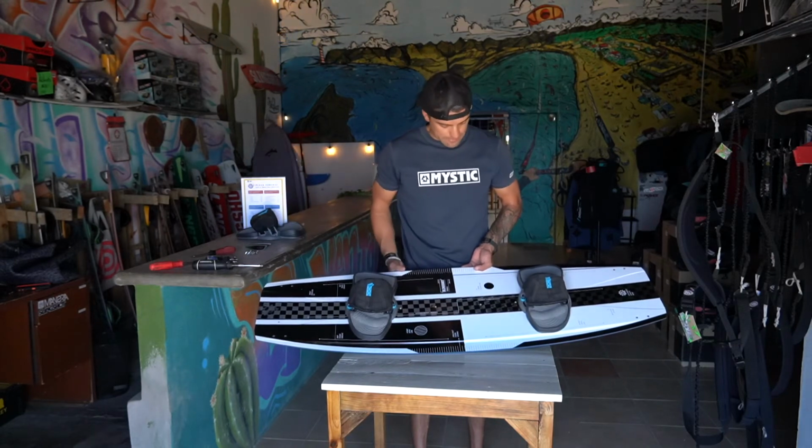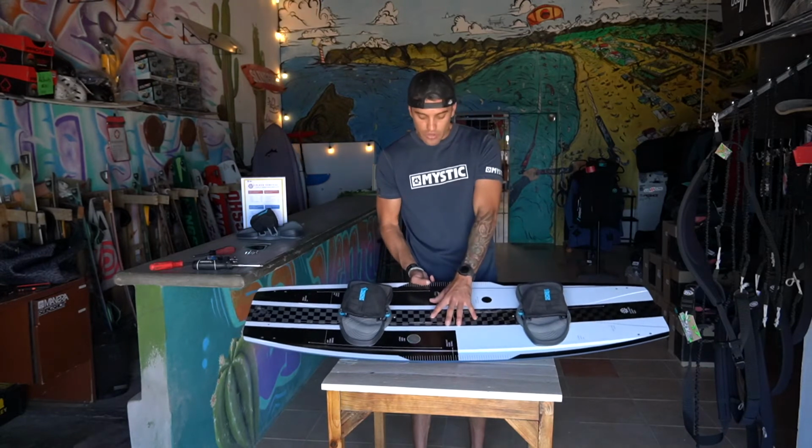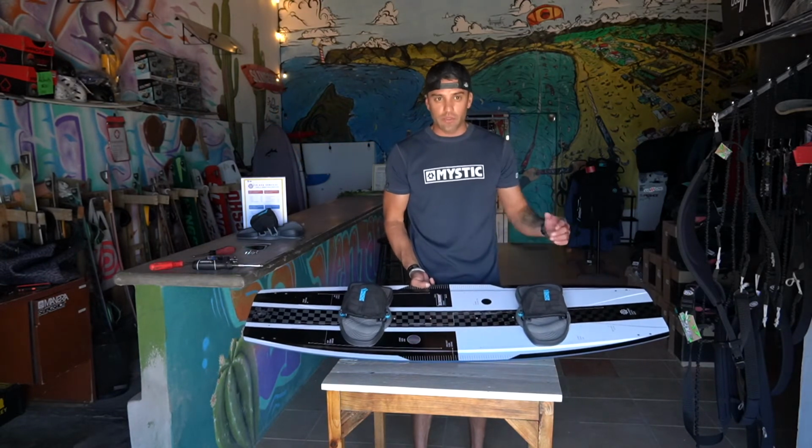Now at this time, what I'm going to do is add the handle onto it, and then eventually we're going to go ahead and get to the fins. But for right now, we're going to do that.